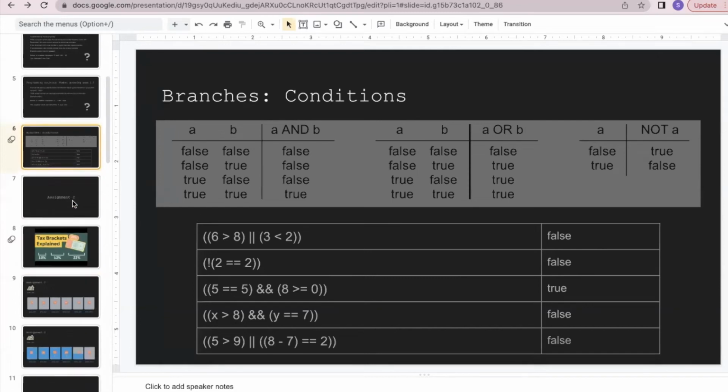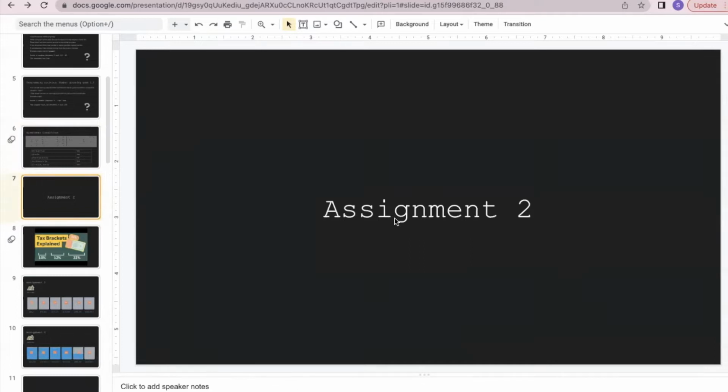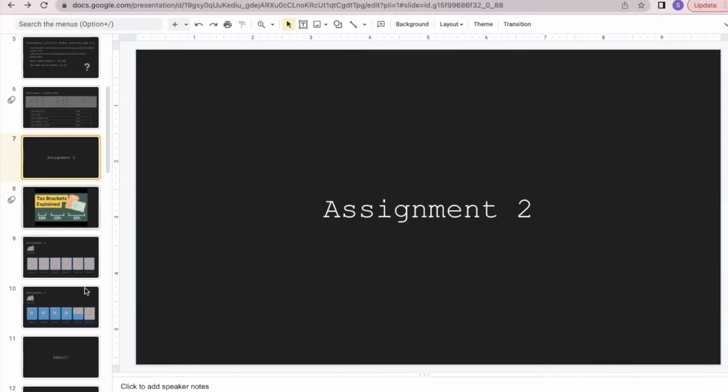So the next thing that I've planned for you guys today, I want to talk about assignment 2, unless both of you have completed assignment 2. Because if not, I think it's a good one to discuss a little bit. A little tricky. So if you completed assignment 2, just let me know in chat. And if not, I have a few things to talk about here.